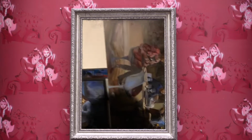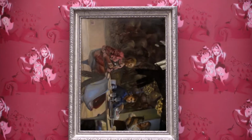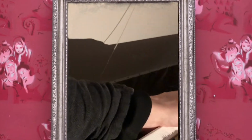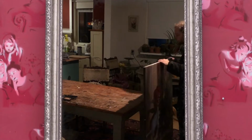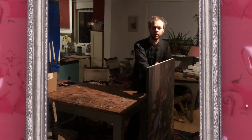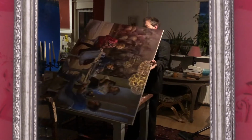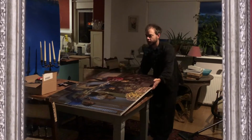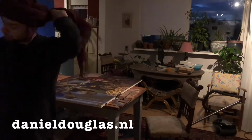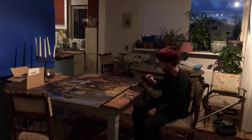Good morning, everyone. I'm gonna frame this painting. It's done. Now it's gonna get a black frame, like most of the other ones. First, painting the edges black as well, because I want to get this beautiful dark black shadow around the painting. I'm using just simple black acrylic paint for the edges.